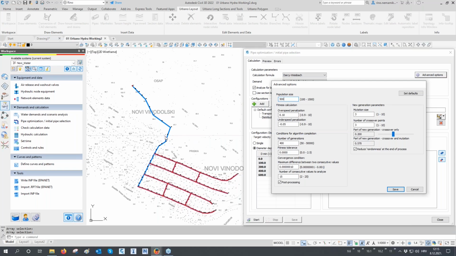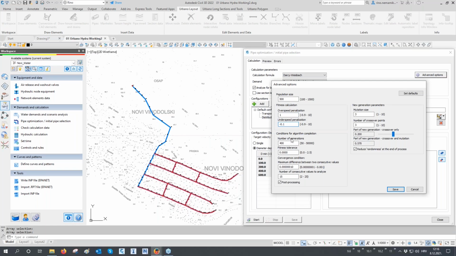Also, if the velocities are too high in the network, the software will treat those solutions as bad. So here you can define overspeed penalization. I don't like my velocities to be over the target velocities that I define, so I like to increase this overspeed penalization, let's say to 1. And also underspeed penalization: I prefer to have slightly larger pipes than slightly smaller pipes, because if you have smaller pipes, then the velocities will automatically be higher. So I also like to decrease this to, let's say, negative 1.